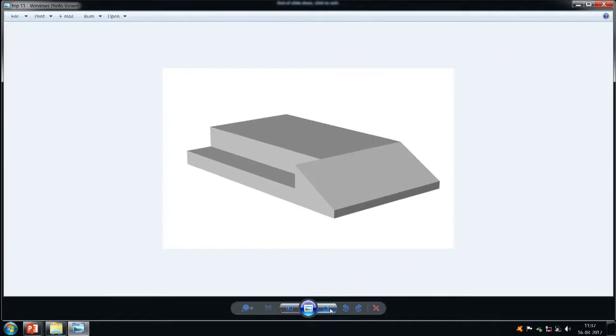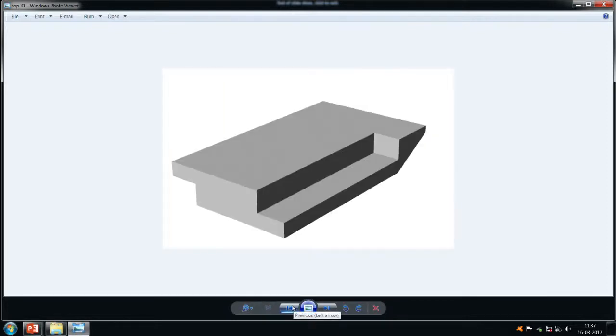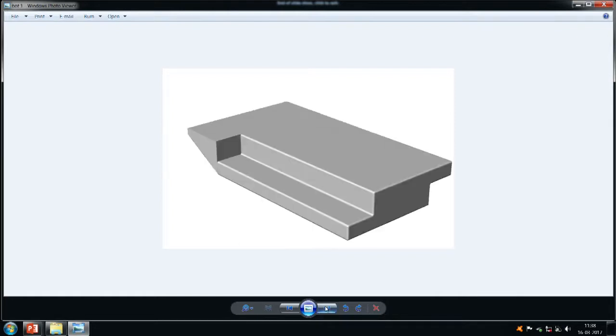I can put one probe here and one probe here — one of them can be an earthing probe. Looks nice, isn't it? Now let us say I make it vertical — make it hang around here. Still I can see the display; there is no issue about the display. Now you will appreciate that origami — I will call him a designer, I will stop calling them students because all of them have passed. These things were made around 2003 or 2004, about fifteen years ago. They said it is very easy to make this whole final product using polystyrene, polycarbonate, or acrylic sheets — cut them, join them together, and make these beautiful surfaces.